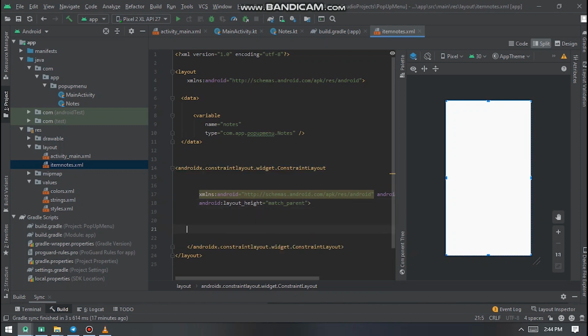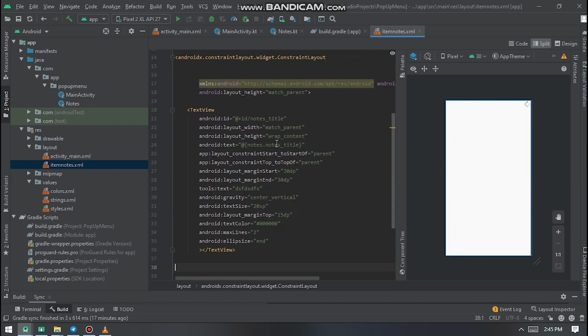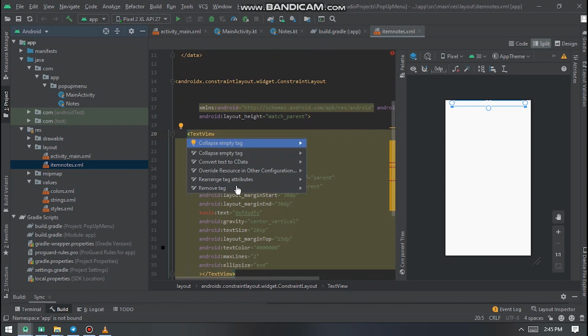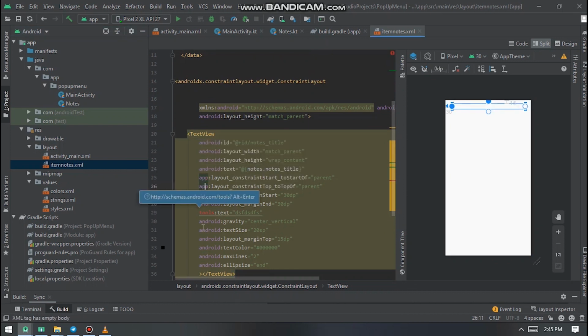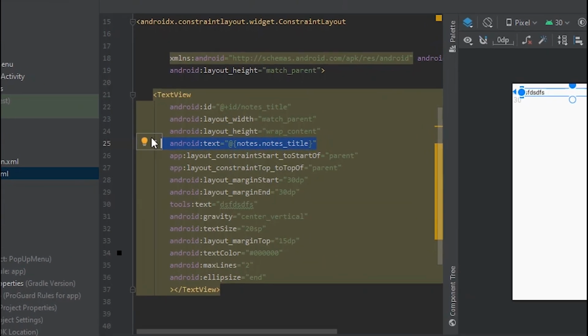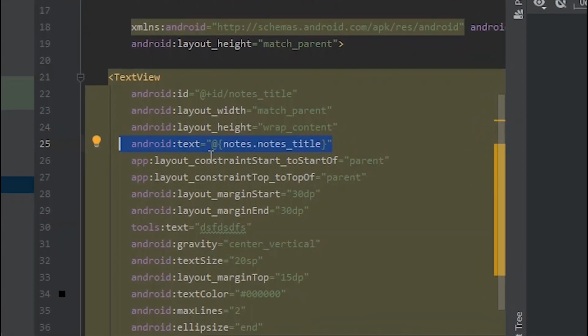Then over here, it's up to you how you design your notes title and your notes body or content. What you want to take note of over here is line 25.